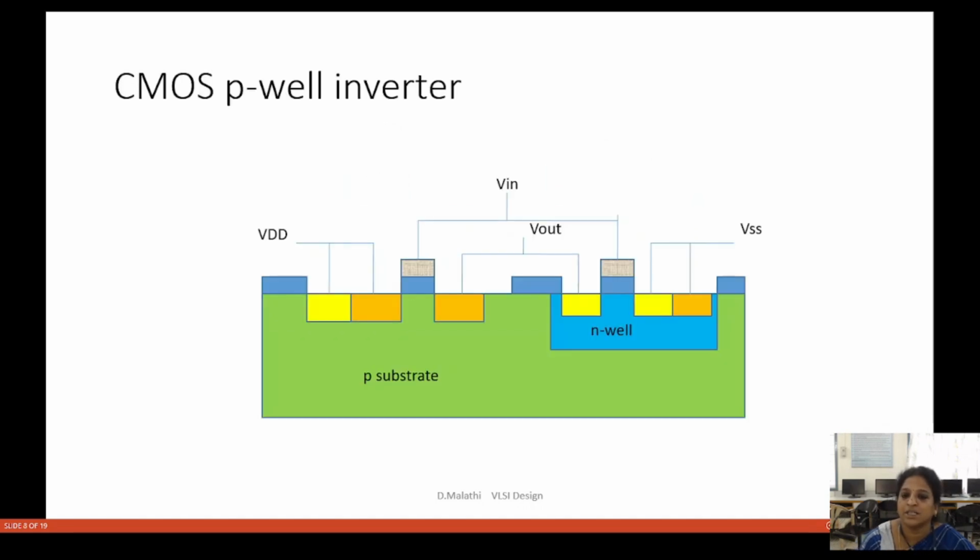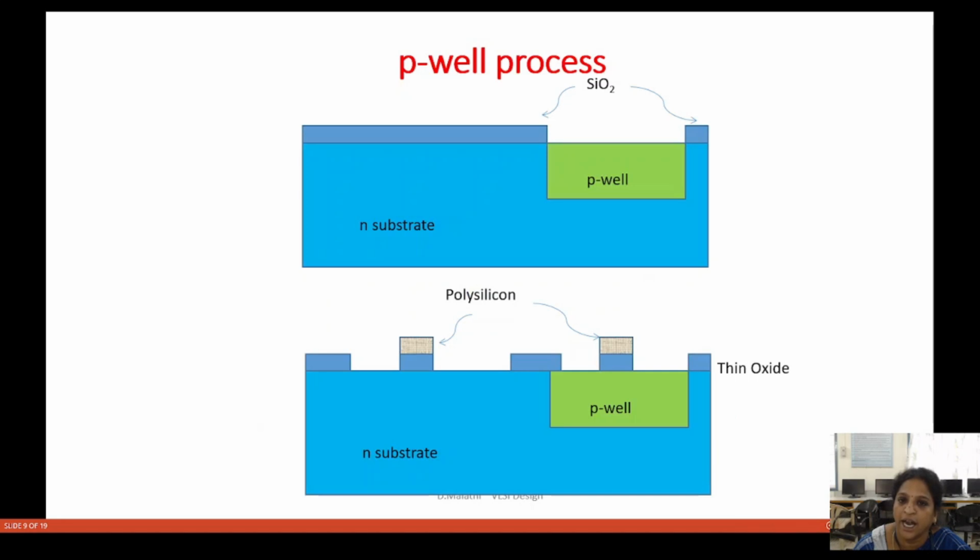In a P-well process, the N region is replaced with the P, and the P region is replaced with the N. So in the same way here, an N-type substrate is taken, a thick SiO2 layer is laid, a photoresist layer is laid above the SiO2, a mask is placed above the photoresist and it is exposed to UV rays, and after the UV rays pass, the region which is not needed, that is above the P-well, will be etched off, and P-type material is diffused to form the P-well.